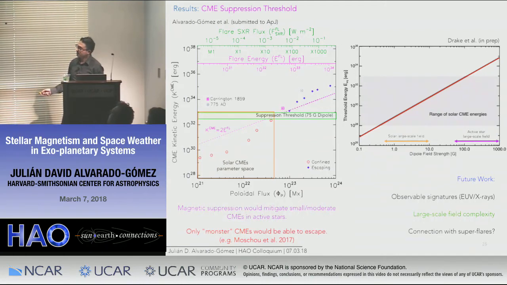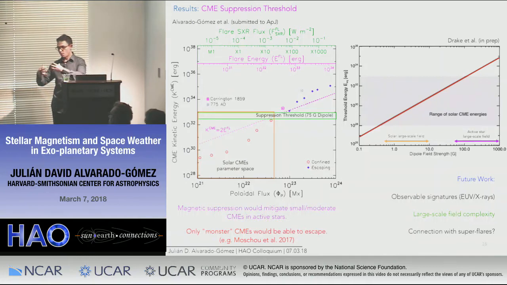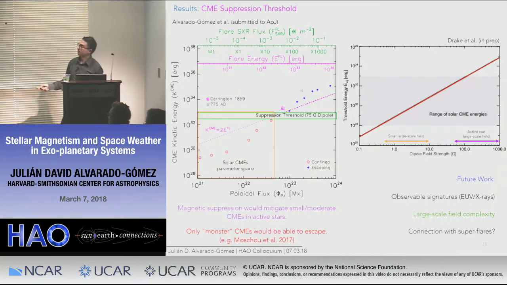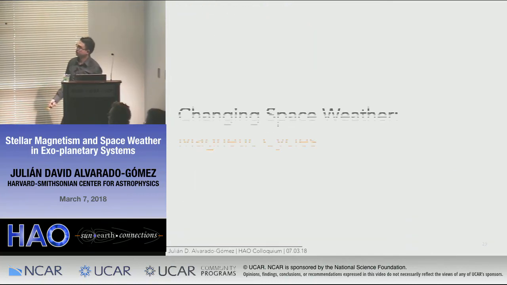And then we are actually thinking that maybe there's some sort of connection between this mechanism suppressing CMEs and the appearance of superflares. So if this amount of plasma is not going anywhere, what's happening? It's going back, maybe colliding with the lower layers, and then maybe generating signatures that reach the levels observed in superflares. So this is kind of future work for us to do.